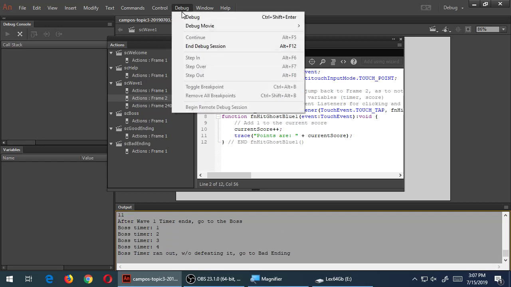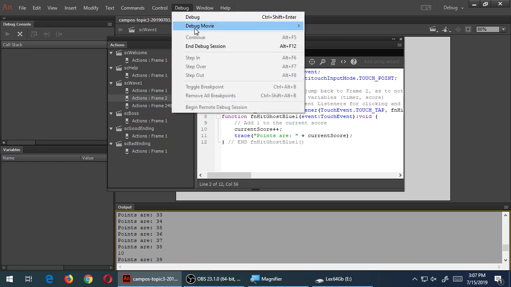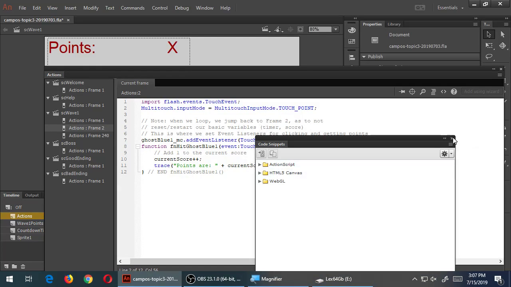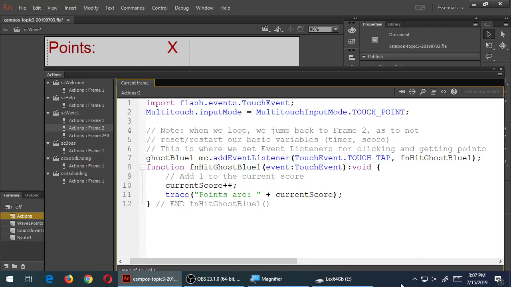So it should work like that, in that now when you run it and you're tapping your sprite, that should give you feedback right over here. It should tell you that I have started to get some points. Let me pause to make sure yours works, but this is what I missed a moment ago. I forgot to add in this part here at the top. Make sure you add that, and then it should work.